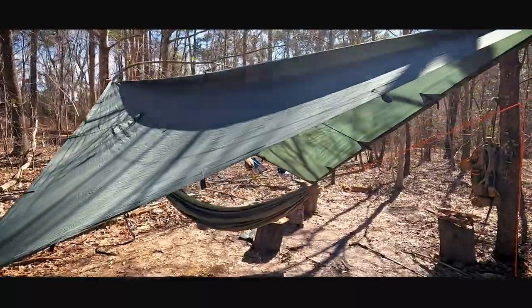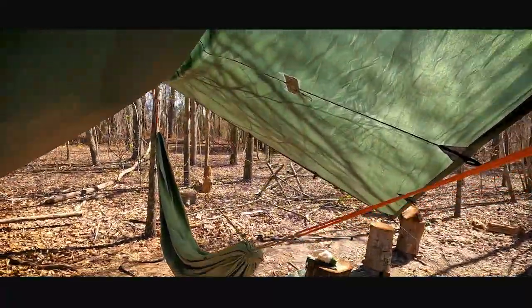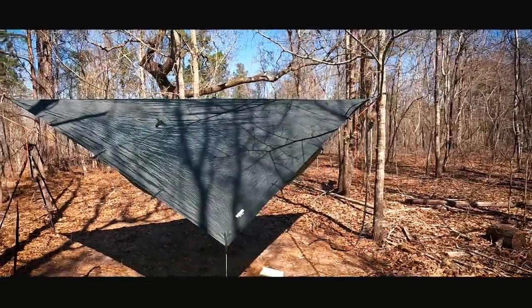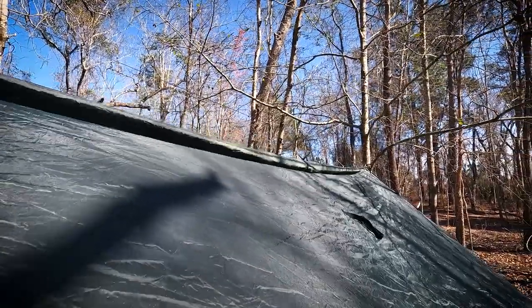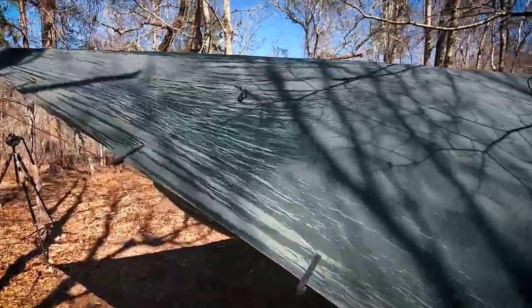All right, so here we have the diamond configuration over the hammock. The flying diamond. I need to be a little tighter up here. I'm pretty close to being as tight as I can get it, but my trees aren't quite far enough apart. But you get the idea.